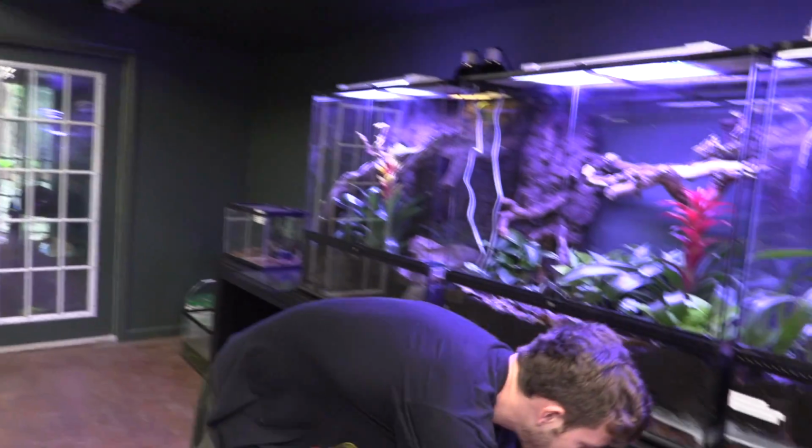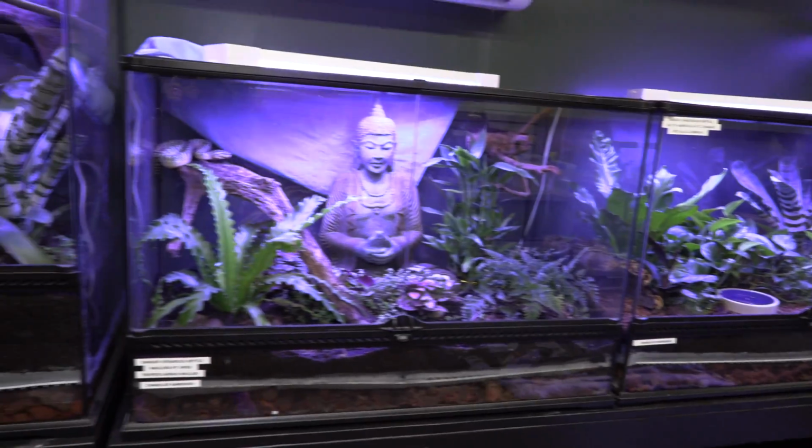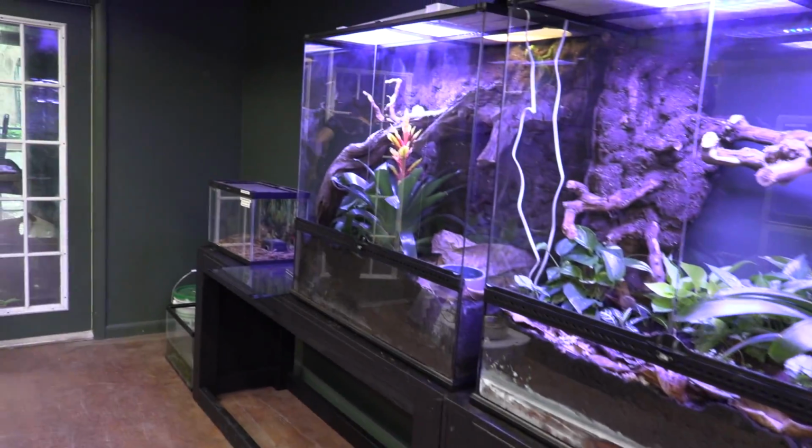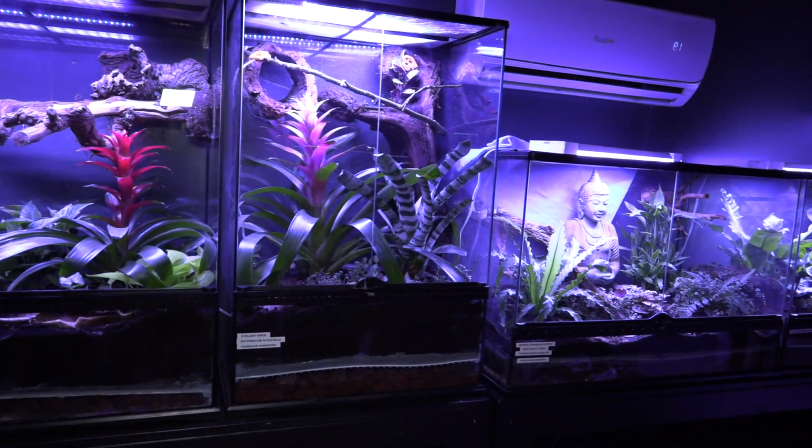What's going on, beautiful people? Welcome back to my wildlife. Let me put down my bongo. Anyways, what's going on, beautiful people? Welcome back to my wildlife. We're here in the snake room, and as you can see, we've got a lot of new terrariums set up. This whole entire room is looking smoking. Let me just turn off the main light. Boom! So you guys can see how beautiful it is in here.